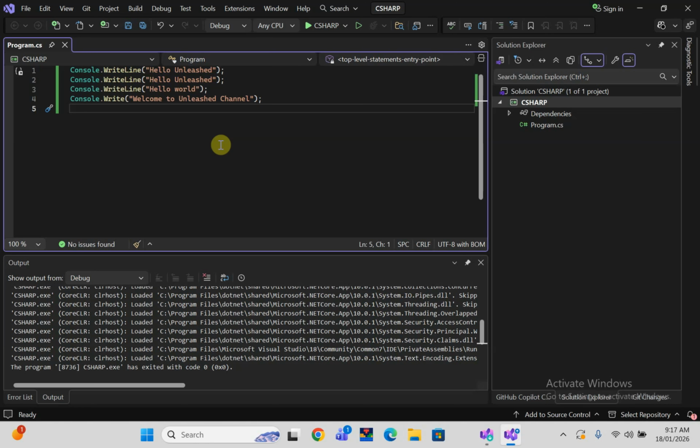Now you can ask yourself, what is syntax? As I told you, programming languages have different syntax. So what is syntax? Syntax is like the rules for writing code. In C#, syntax is the rules for writing C# code. Just like human languages have rules regarding punctuation and sentence structure, computer programming languages also have rules. Those rules define the keywords and the operators of C# and how they are put together to form programs.